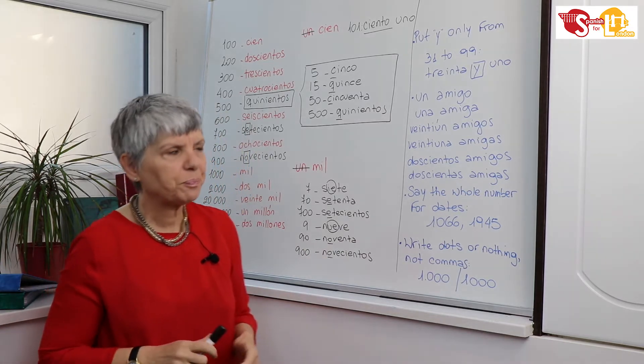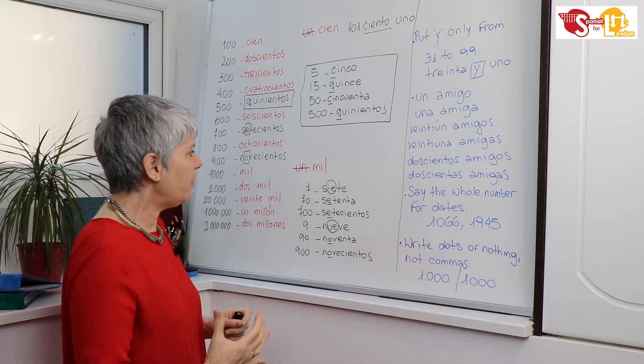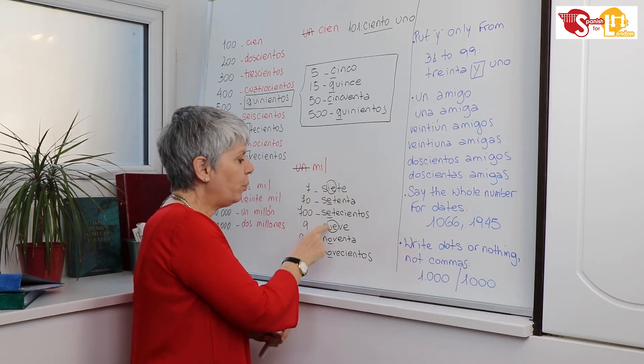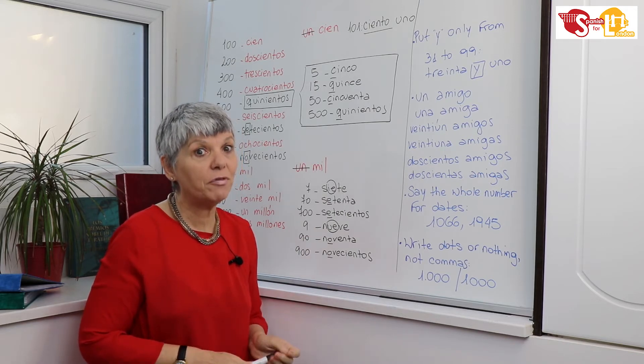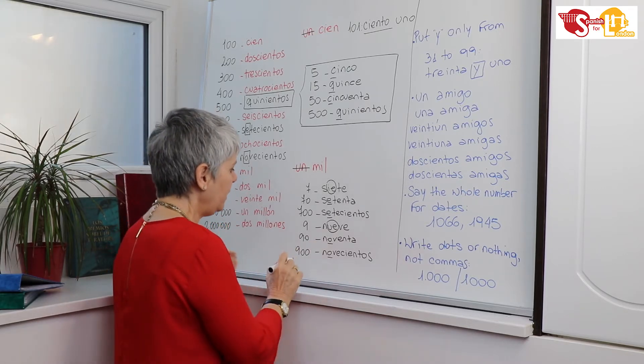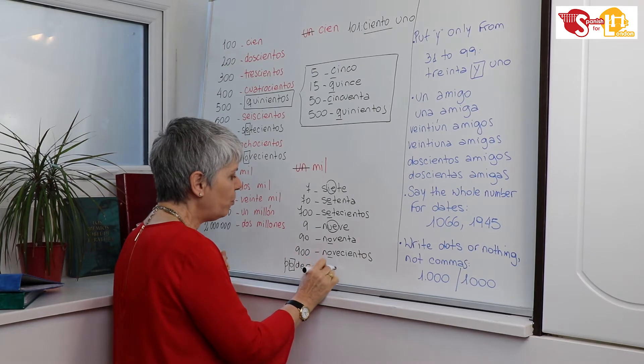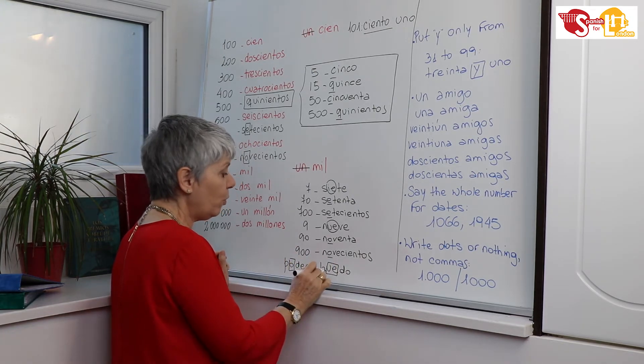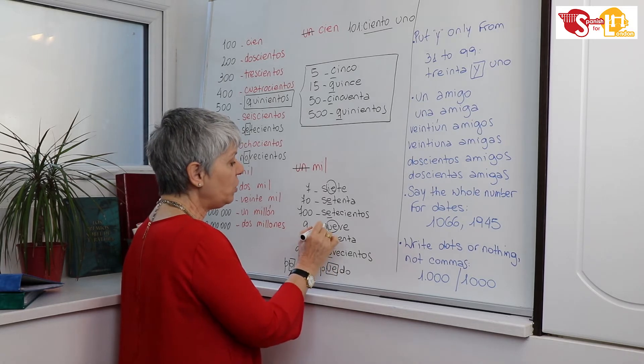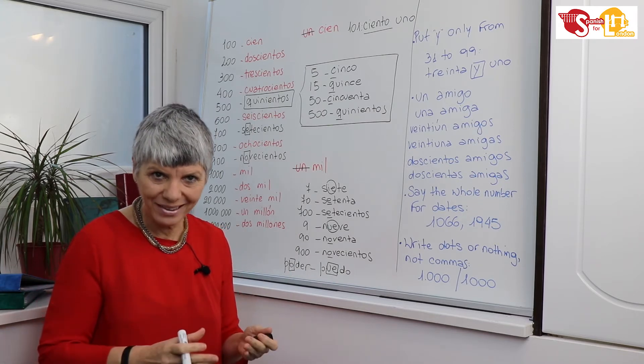Now, if you have studied your irregular present tense part one, you probably remember that we have some verbs changing e to ie or changing o to ue. So this is exactly the same and for the same reason. Remember, as in the verb poder (to be able to). When I say poder, I have o, but I can, yo puedo. So I change the o to ue exactly for the same reason. The o in noventa, novecientos changes to ue in nueve. It's for the position of the accent. Nothing to do with verbs, it's a phonetical change.